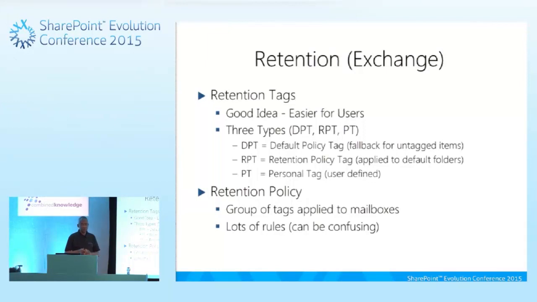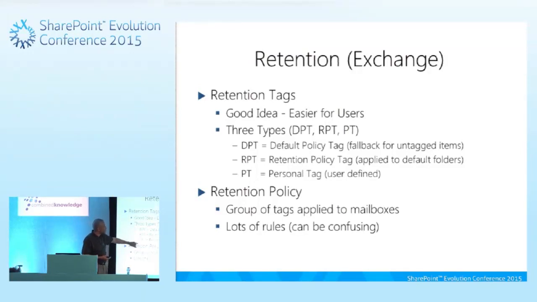Tagging is much easier for users, right? So first of all, you can attach multiple tags to an item, right, which is more in line with the way that they're thinking about their information. They think about it differently when they're doing different things. And more on that in a second, because there are a lot of rules for how you should tag email. So it's not as simple as this. I mean, you provide these capabilities, but there are times when you need to create default policies. If you don't create the default policy properly, then users may not apply the appropriate tag. It falls back to a default policy that doesn't fit with your compliance requirements. And so you've got to think about how these are set up.